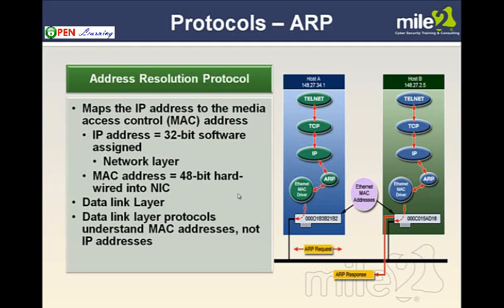When you think of the data link layer, which was layer 2, it understands MAC addresses. It really doesn't comprehend IP addresses. You have to get to layer 3, which is the network layer, to comprehend that. So many things we do rely on ARP. If we're able to look at our own ARP table and resolve it from IP to MAC, great. If we are not able to, we end up doing an ARP request, which is basically a broadcast, trying to find out who the IP belongs to. Whoever it belongs to would normally say it's me, and here's my MAC address, and the response would come and it would be resolved.